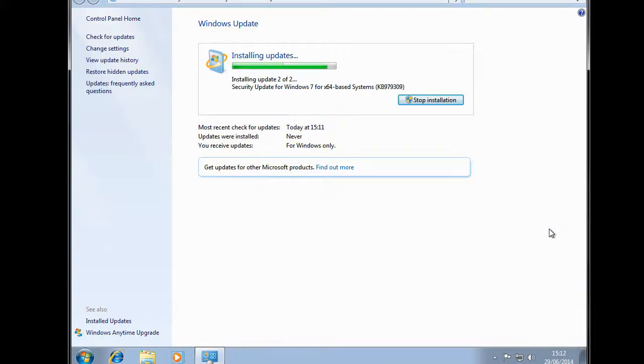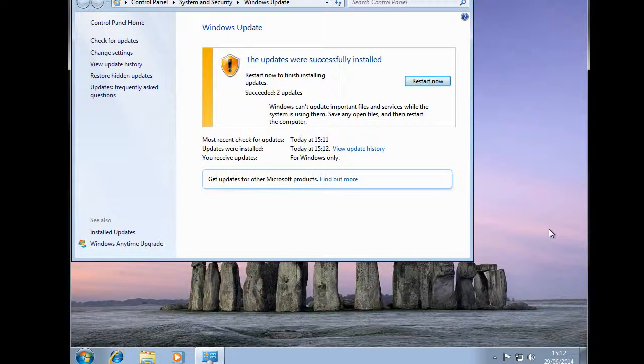And it'll do the updates now. The updates will need to restart. But basically, that's it. For most people, installing updates will take them another couple of hours, I'm afraid, because it has to download hundreds of them and install them. And it usually has to do it more than once as well. So you do the updates, you restart, you do more updates, and so on, until it doesn't find any more, basically. And then off you go.